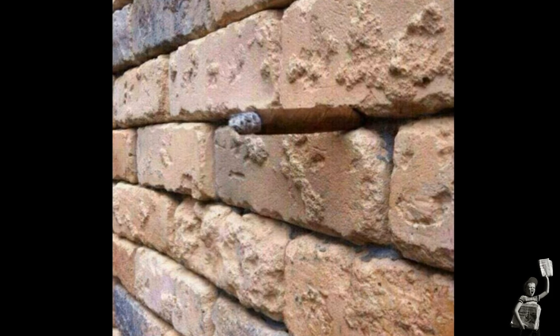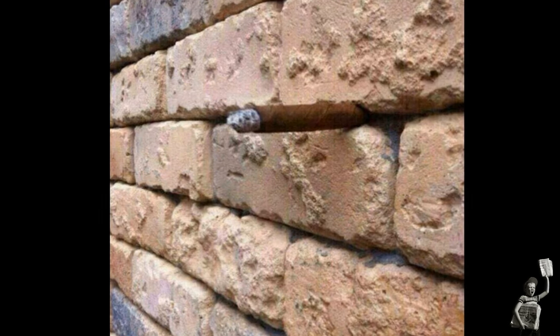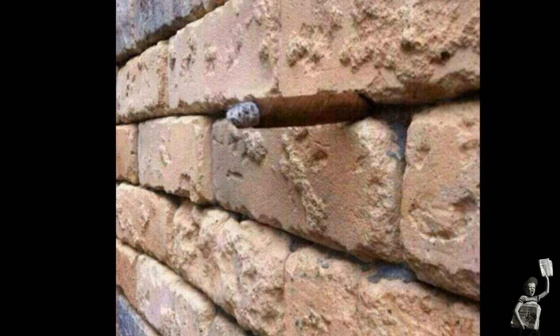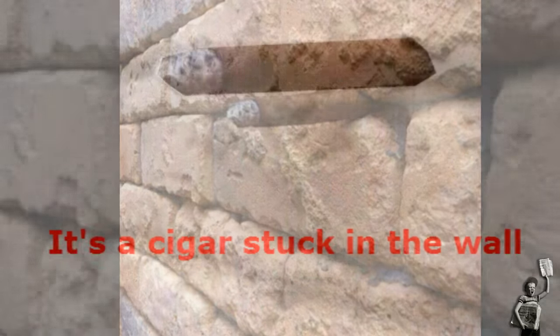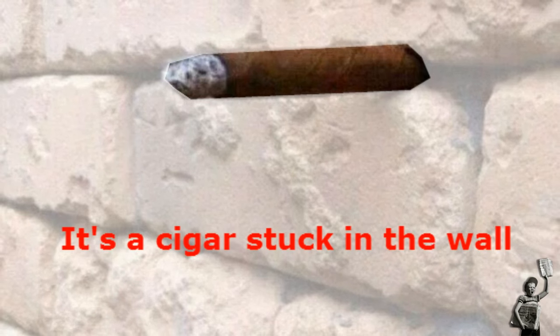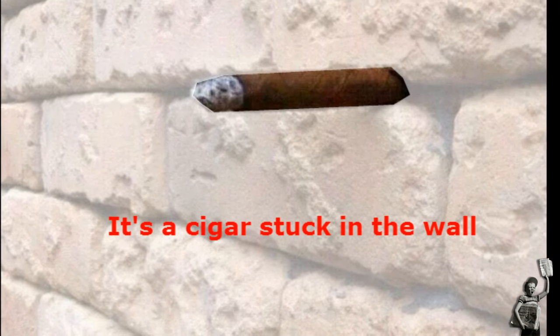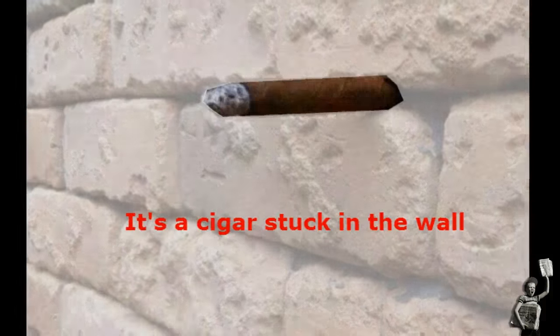At first glance it appears we are looking at a normal wall with a simple small rock embedded between two of the red bricks. If you said turtle's head, you're close but no cigar, I'm afraid. And it's not a lump of rock — there's way more to it than you think. The image has gone viral as people have spotted a hidden optical illusion of something emerging from the wall.